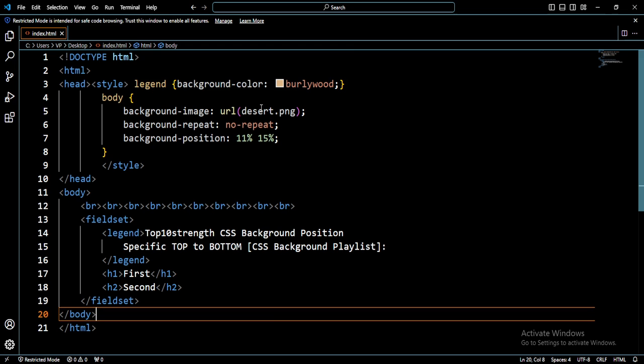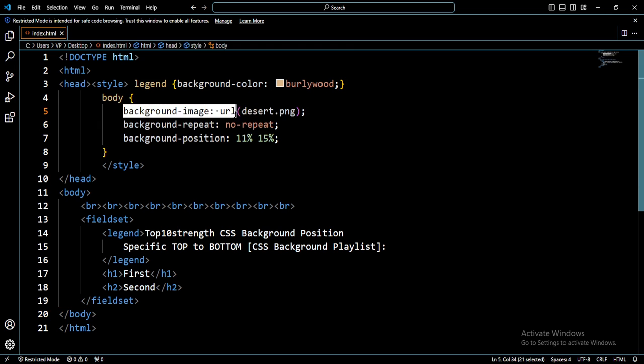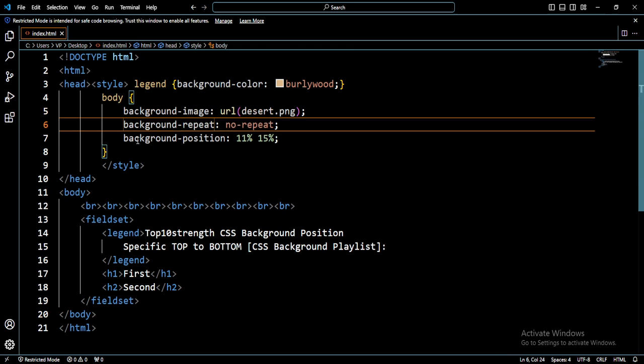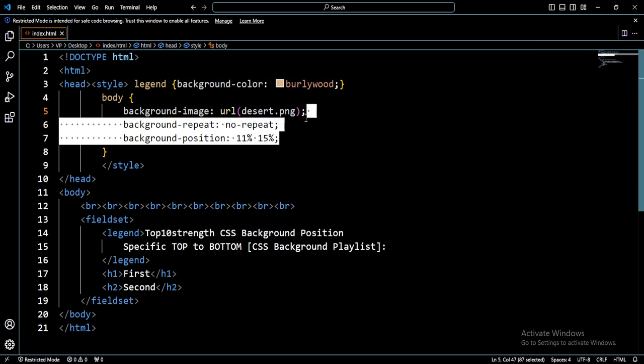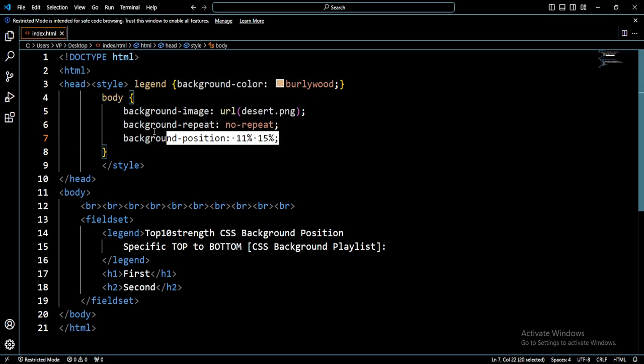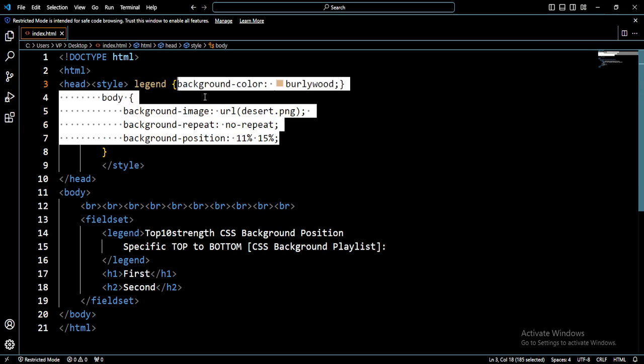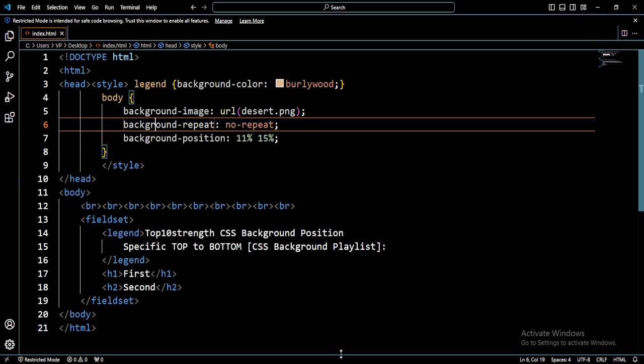And right now, we are going to use this along with our background image property, our background repeat, and our background position property also, so that you can understand how it works. But I can also remove our background position property, but I just want to use it with it. If you haven't watched the tutorial where we discussed all this, you can check our CSS background playlist to be able to follow along.